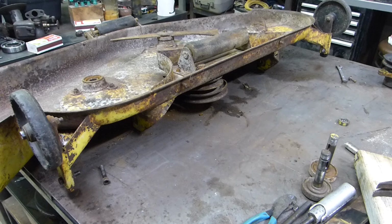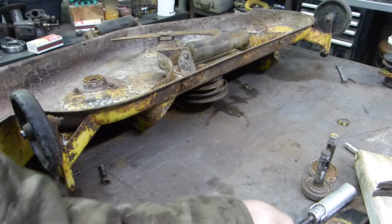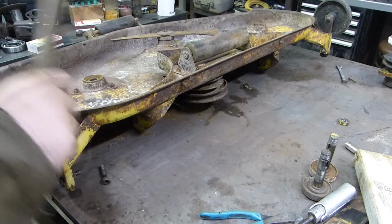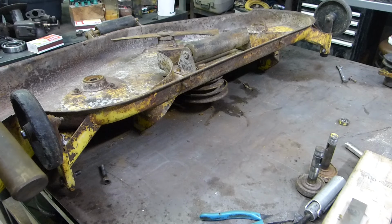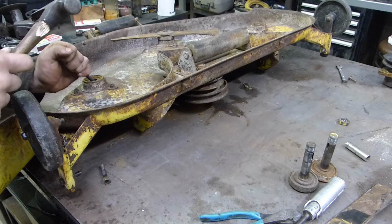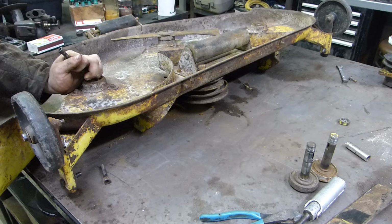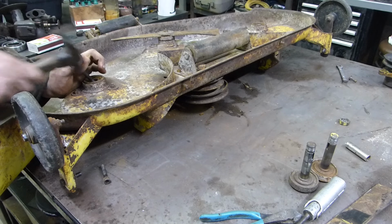So let's see how much fun these bearings are to get out of this housing, or these spindles. Hopefully it shouldn't be too hard. I wouldn't think. Just gotta get a bite on that spacer. There's a spacer in there, and below that's the bearing, and then the bearing up here.